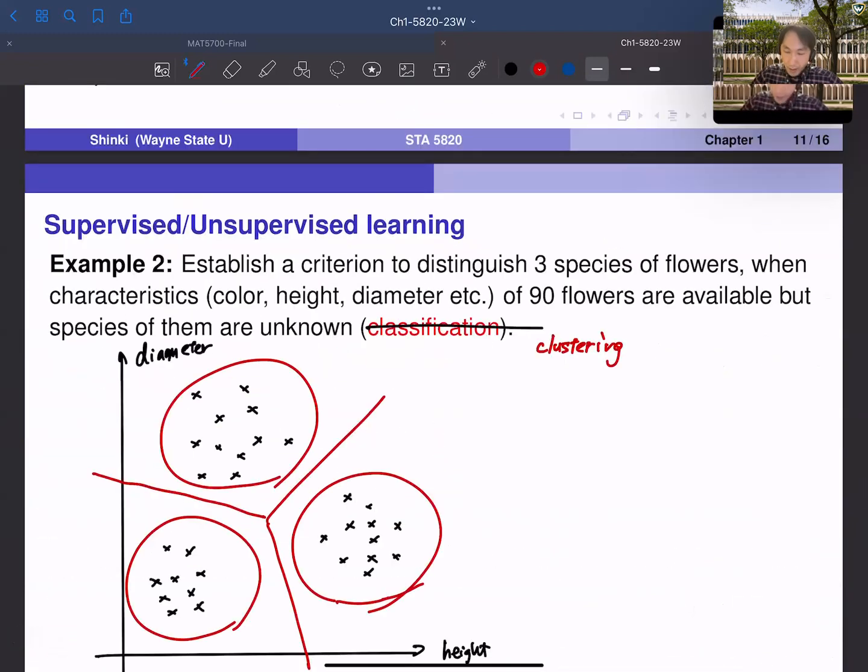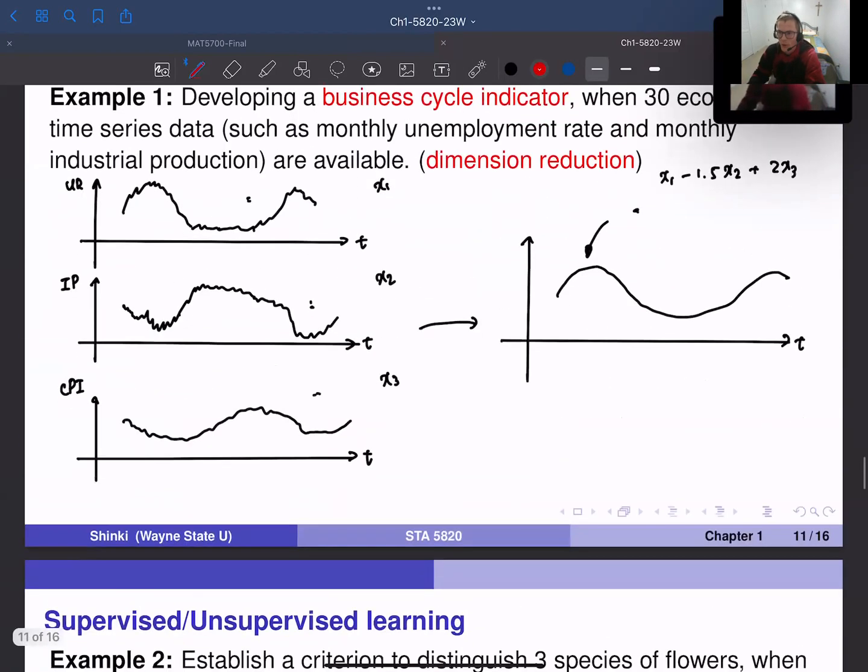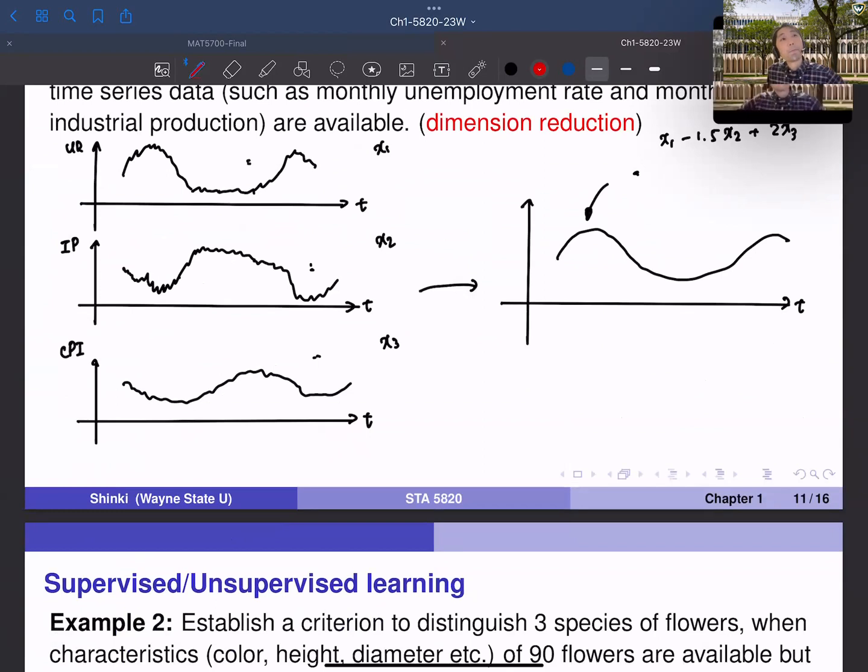Do you have any questions about the difference between supervised and unsupervised learning? Yeah, so in this example that we have on the screen right now, if this were supervised, then a good performance metric for our model would be the accuracy, right? But because it's unsupervised, do you know of any good performance metrics that we could use specifically in the context of this being unsupervised, where we don't have the labels of the 3 flowers?